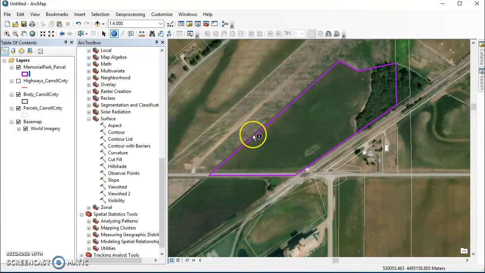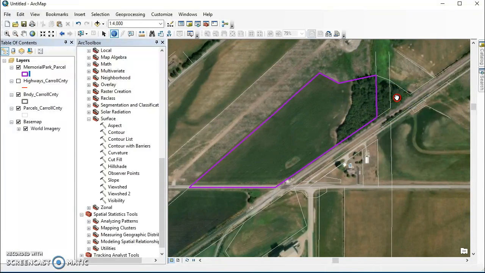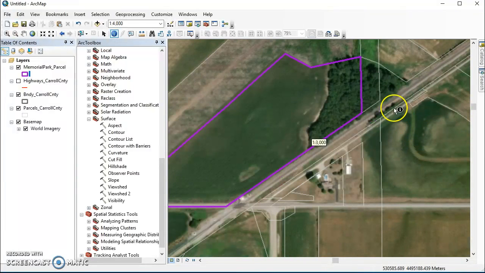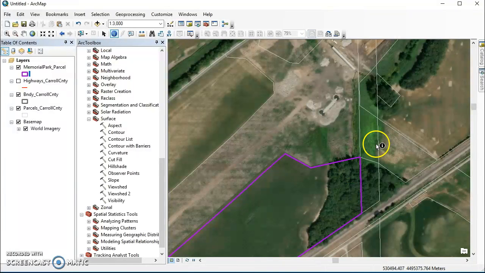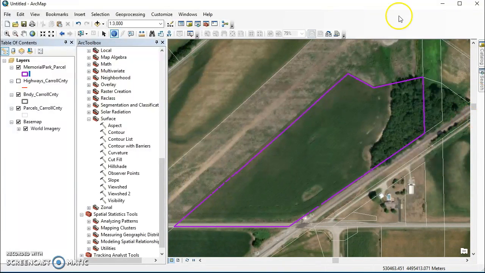But now you actually see that these parcel boundaries, that is the highway itself. Our particular site is here, highlighted in purple. And you'll see that we're going to have to get access up to 218 for the site as well. And so there's lots of things to think about.